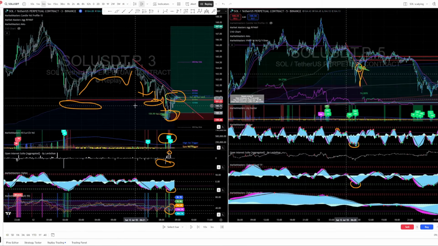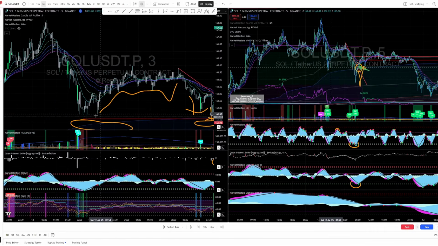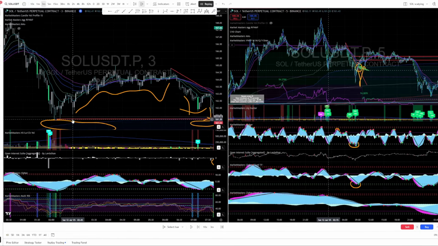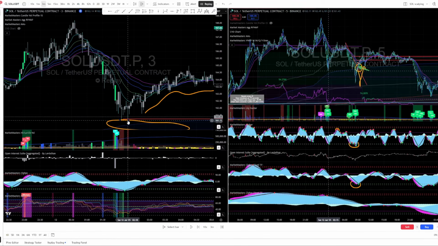So if we go back, you can see here was another opportunity. I would have been less confident taking this one because we're still quite oversold here, but we are moving down. So I guess I probably would have had a crack at that. But there were fewer indicators showing, so I would have been a lot more cautious. But in this case, there was a double bottom, so that's actually quite nice.